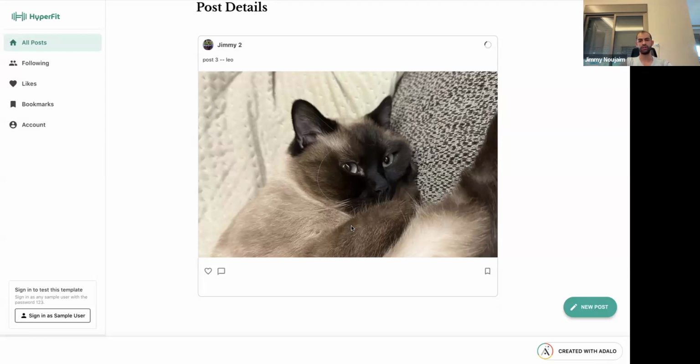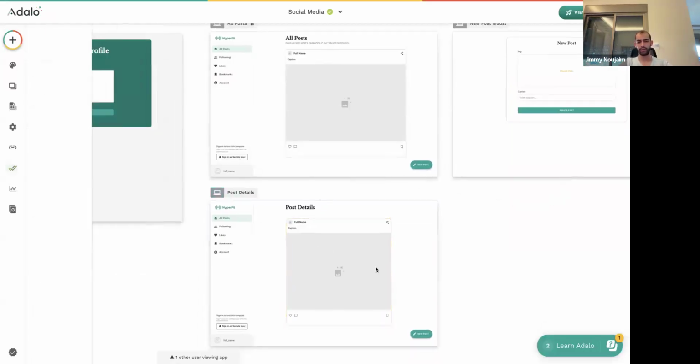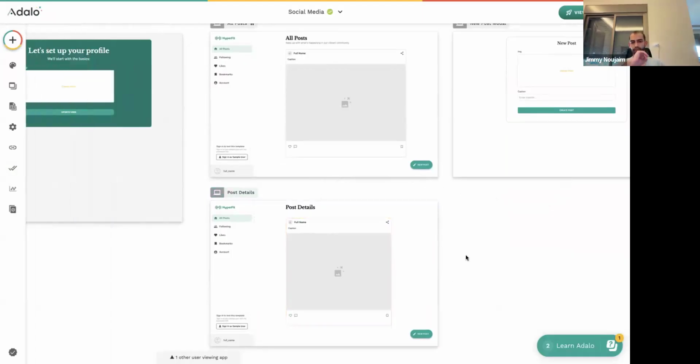What I did, I just changed the screen functionality. You don't need to change it anywhere. What if you are sharing from multiple screens? You don't want to change screen one, screen two, and forget screen three, for example. Everything is handled by Adalo for our makers to not have to deal with any of that complexity.